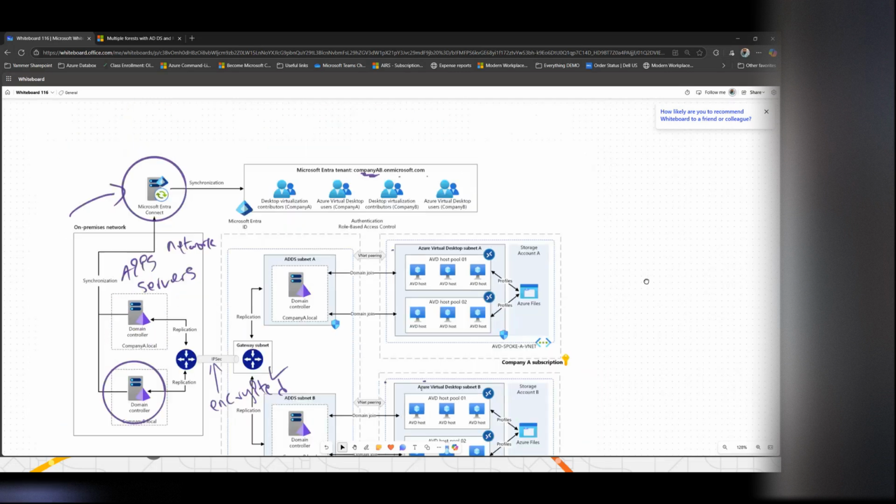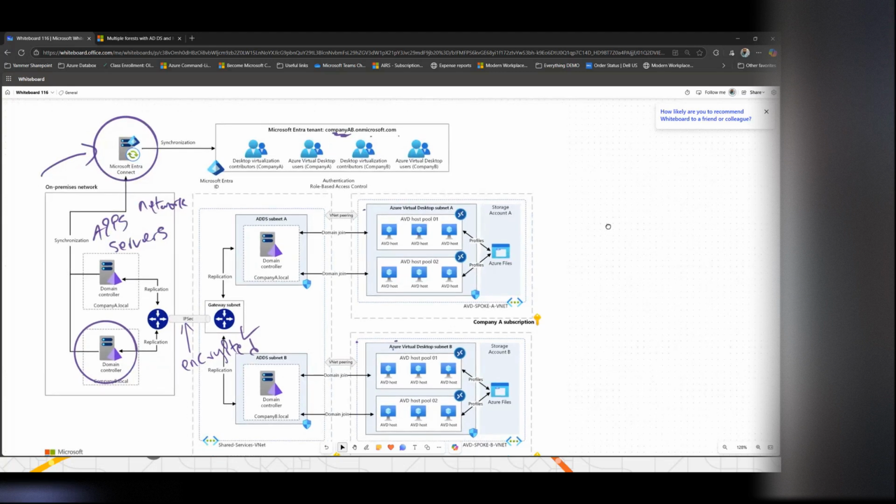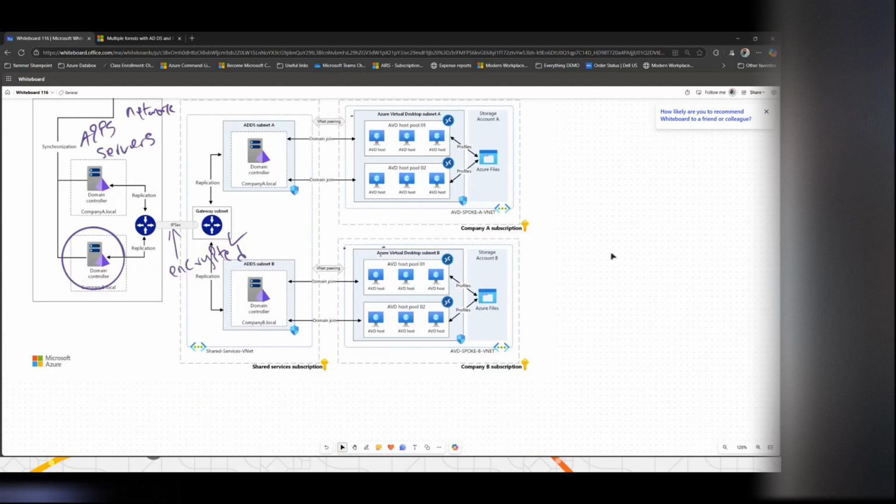So this design provides high-level guidance on how to start the journey, all right, on how to start the journey to set up your cloud environment. And you can see the subscription. So you can have multiple subscriptions within a tenant, all right, within an account. How many subscriptions? 3.